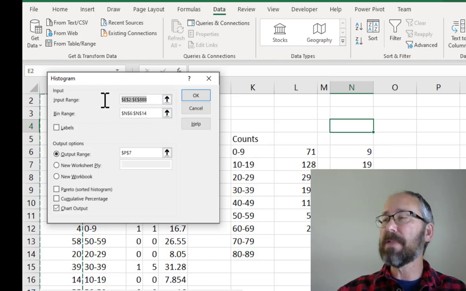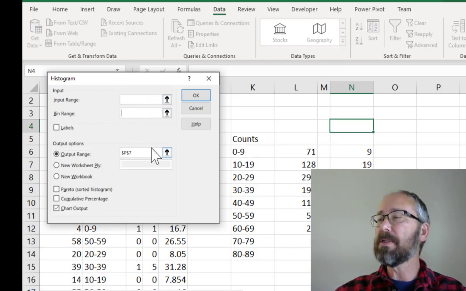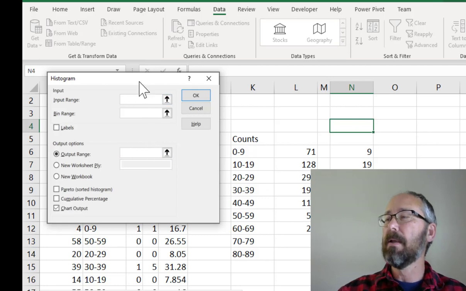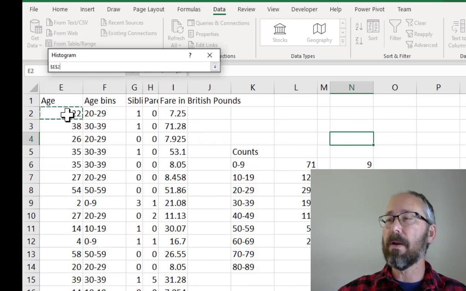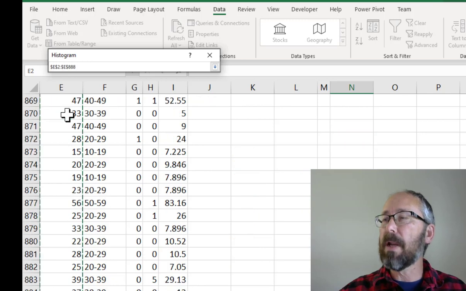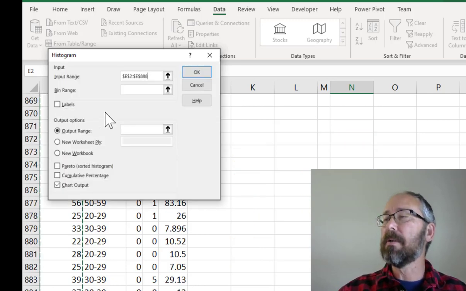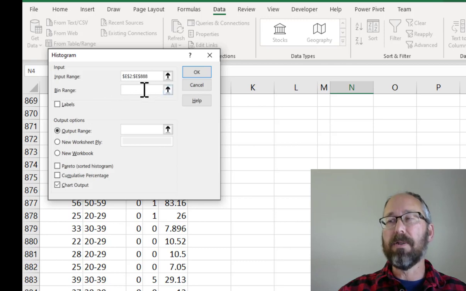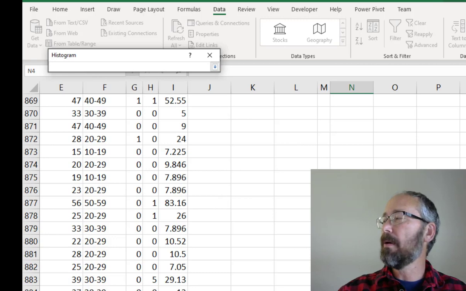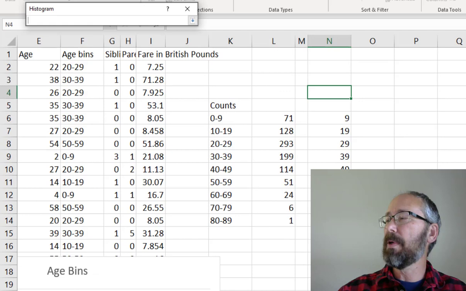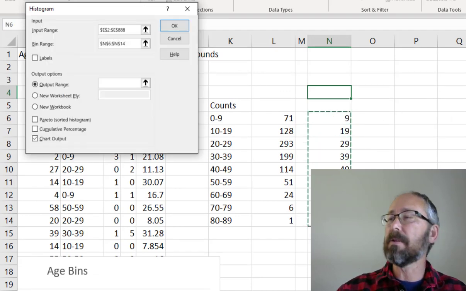Now, again, mine is filled out because I was playing around with this before I demonstrated it. So let's just do it this way to show you what it'll look like in the process. So I need my input range, and that's going to be my data. So I'm going to go up here and press Shift Control down arrow to get all my data and hit enter. And then I need my bin range. Okay, so those were the upper thresholds that I entered. So I'm going to come over here. Now I'm clear at the bottom, so I'm simply going to drag this to the top, and I need to select my bin ranges and hit enter.